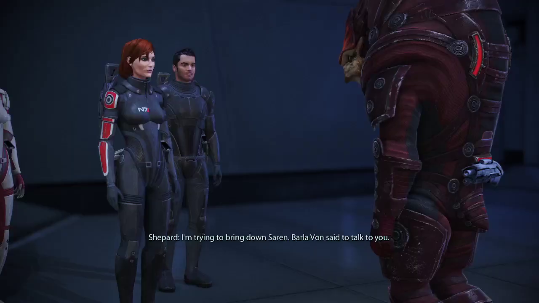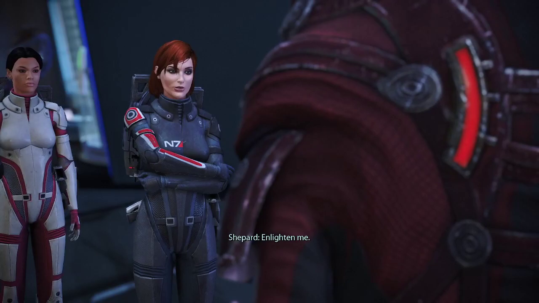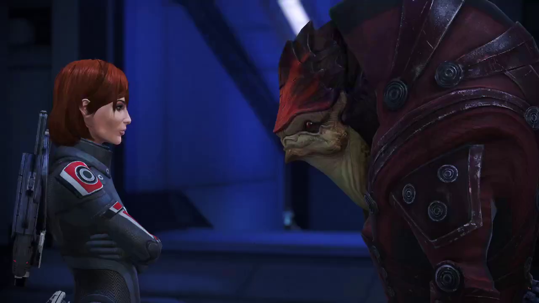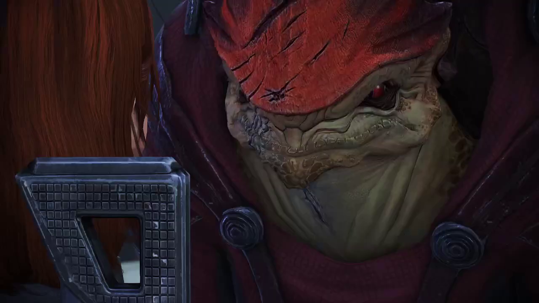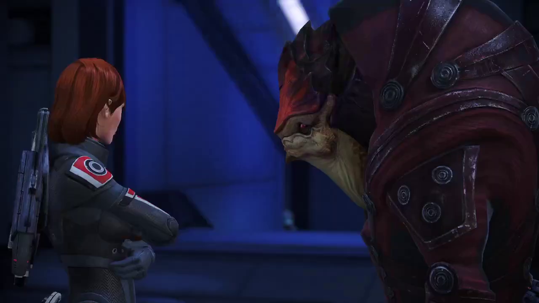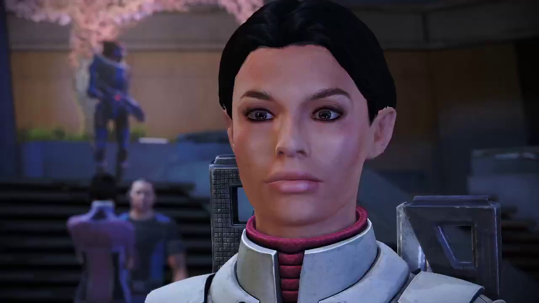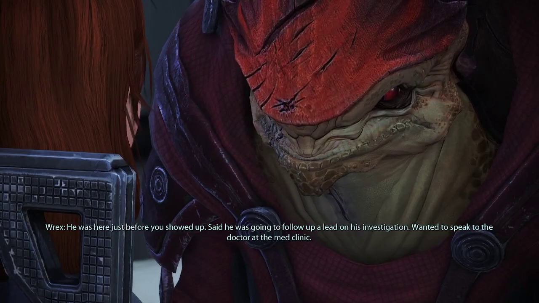I'm trying to bring down Saren. Barlavon said to talk to you. Barlavon is a wise man. We may share a common goal. Enlighten me. I've been hired to kill the owner of Chora's Den, a man named Fist. What'd he do? He betrayed the Quarian who showed up here on the Citadel. He promised to arrange a meeting between her and the Shadow Broker. What does Saren have to do with it? Well, the Quarian has something. If we get our hands on that evidence, we can prove that Saren's a traitor. Saren might already have her. Last I heard, Fist still had her. Probably somewhere inside his club. I want to know more about it. Can't tell you much. What about Garrus, that Turian? He wants to take Saren down, too. He might come in handy. He was here just before you showed up. Said he was going to follow up a lead on his investigation.